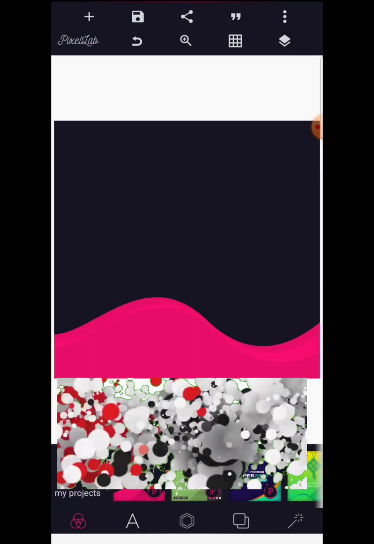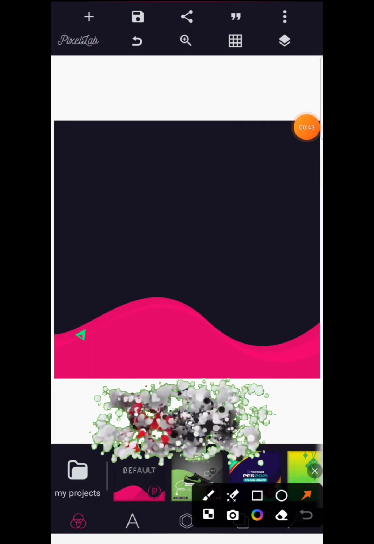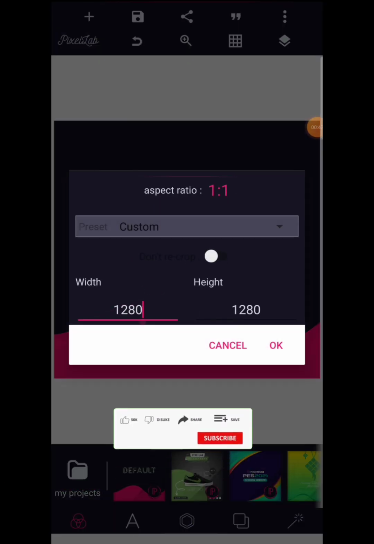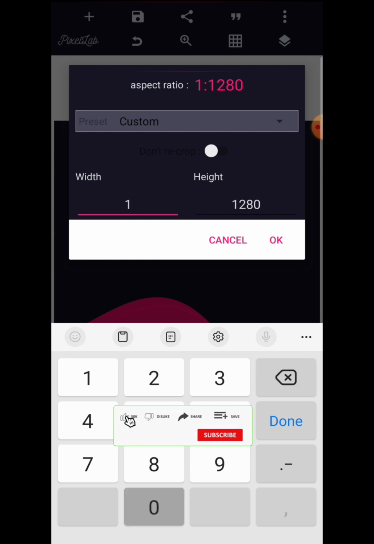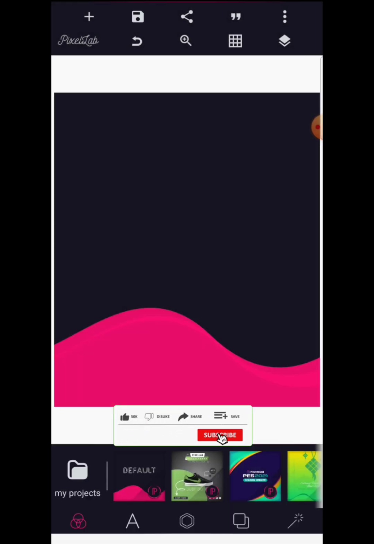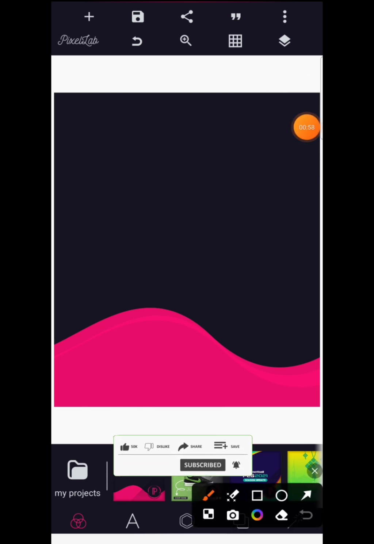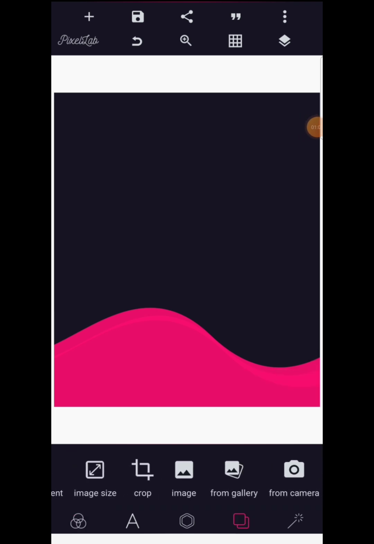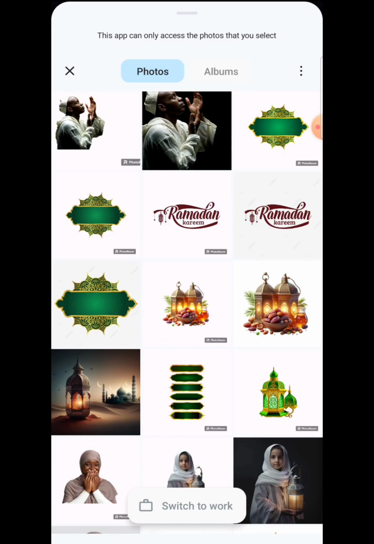So the first thing I'm going to do is to delete the initial default text. Now go to your three dots here as usual to set our image size, and for this we're working with 1050 by 1280. It's just okay for this kind of size. After achieving this, the next thing we're going to do is to click on background settings here. Then you want to proceed to gallery to import your background.